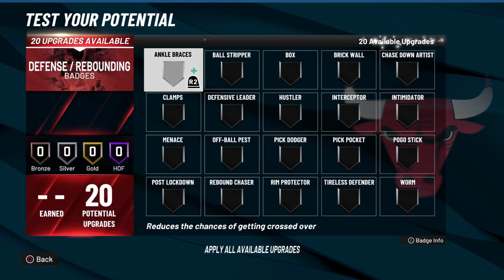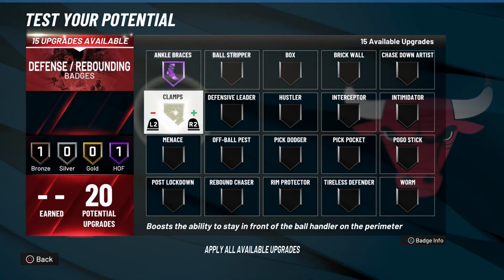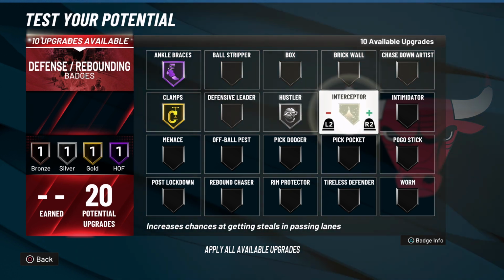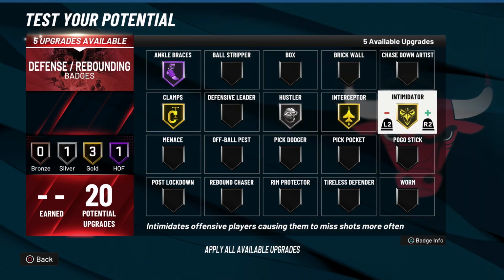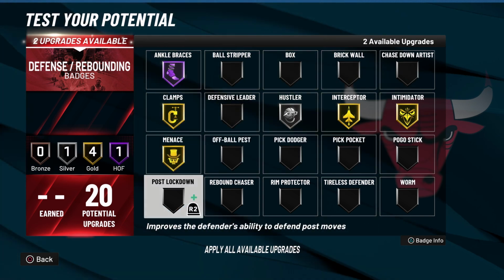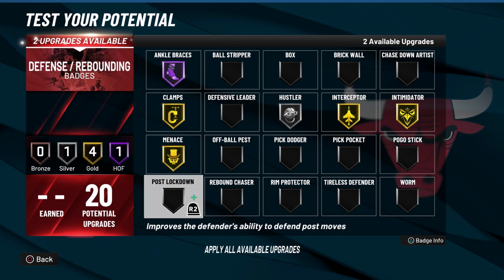Lastly, for those defense and rebounding badges, you're going to put Ankle Braces on Hall of Fame. You're going to put Clamps on gold. You're going to put Hustler on silver, Interceptor on gold. You're going to put Intimidator on gold, Menace on gold, and you're going to put either Post Move Lockdown on silver or Rebound Chaser on silver, depending on if you want to be that rebounder or you want to kind of be like a 1 through 4, 1 through 5 type of defender. That one is completely up to you.